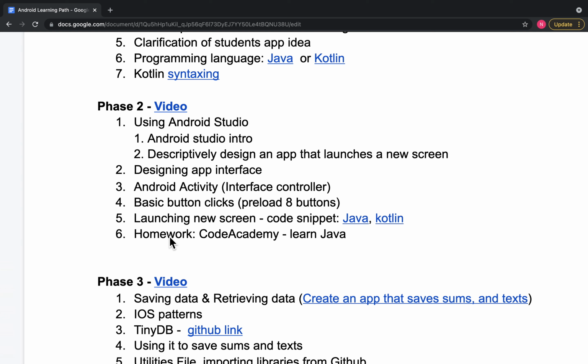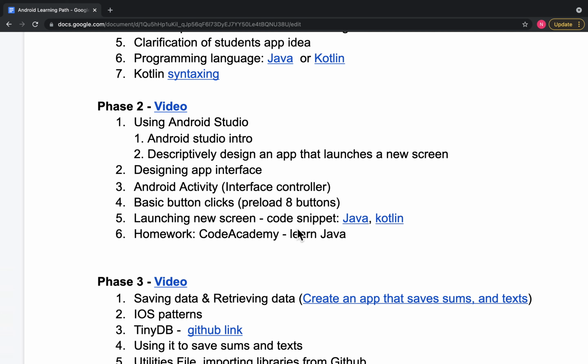I hope you are also doing your homework, which is really simple, just learning Java or Kotlin from codeacademy.com. You're going to need this programming language on this journey. Like I said during my last session, I recommend Java, but if Kotlin is your thing, that's cool as well. I will always have the Java and Kotlin snippets side by side. This tutorial is going to be based on Java, but the Kotlin implementations will always be here if that's what you choose.